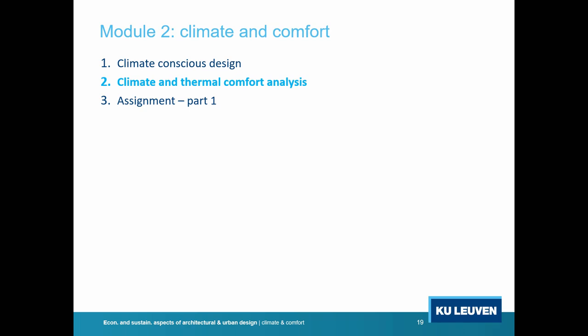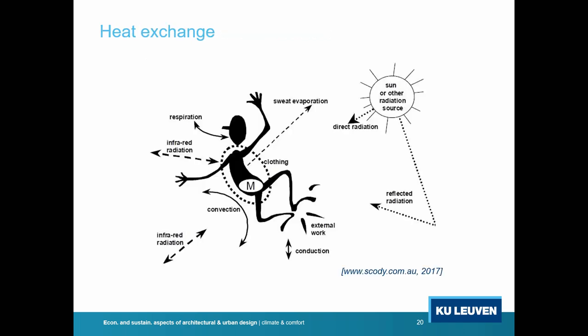All right. Let's have a look at what thermal comfort is, or how we exchange heat with our environment, to see what we can do to have good thermal comfort inside. First of all, it's important to understand how we exchange heat with the outside air to feel comfortable, to make sure that we're in balance and feeling well. There are different ways. First of all, we radiate. Two objects at different temperatures radiate to each other, always from the highest temperature to the lowest. So when you are in an environment where everything has a lower temperature than you, you give heat to the environment.